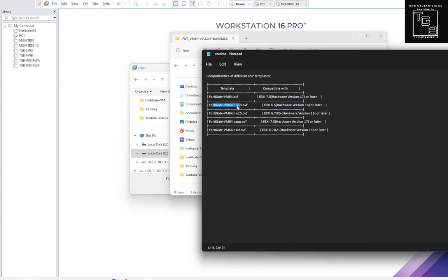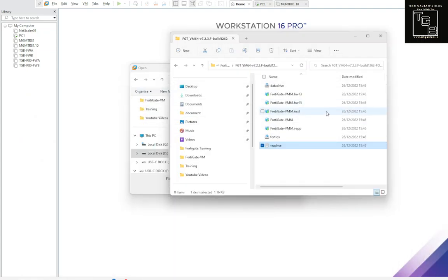The one ending with 13 is for 6.5, and 15 is for another version, so it's for different ESXi versions. You can choose any one. You can also choose this 64, or you can choose this if you have ESXi 7.0. It's up to you, depending upon your machine. So let's go quickly and select this VM64.